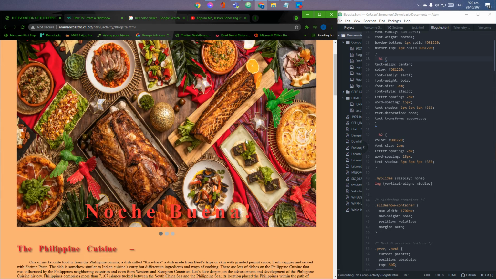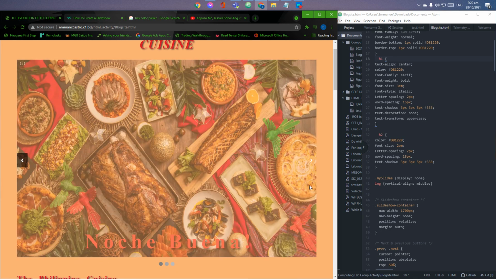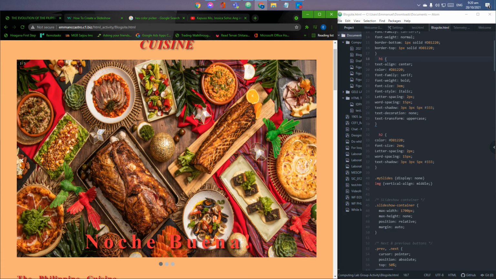Now, as you can see, we also incorporated an image slideshow on the top of our web page. Our group researched how we can add this feature on our web page. We learned that we need to use not just HTML elements, but also CSS and some JavaScript codes in order to make the slideshow work.